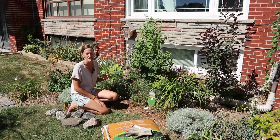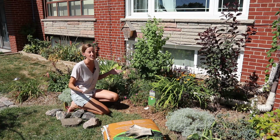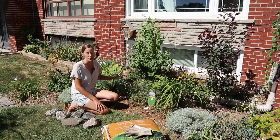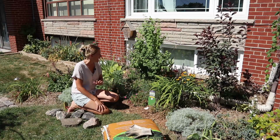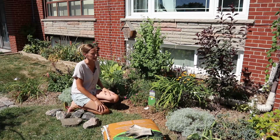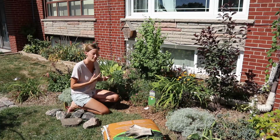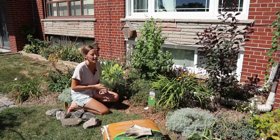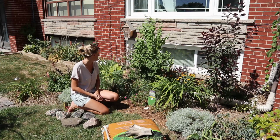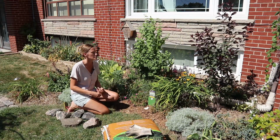I've mentioned in previous months how the overhang here makes a fairly large drought zone. I planted that lilac in when it was still the existing foundation planting that was there when we moved in, and it is too close to the house, too close to the foundation. I watered it for the first year, even the second year, to get it some good roots, and it was doing great. Then this year I stopped because I thought, you're solid, you're a hardy plant. And especially with how dry and hot July was, it fried.